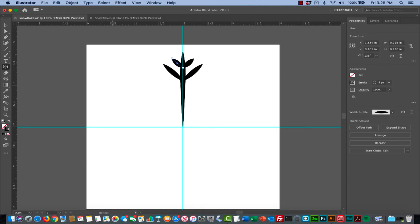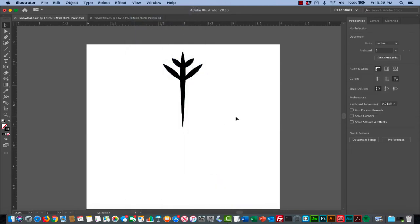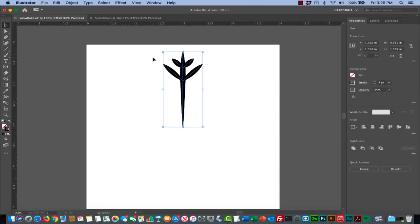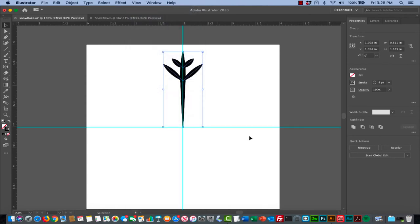And remember, before I go too far, let's select our move tool. And let's go to our view and guides and then hide our guides. And then we're going to click and drag and select that whole arm and then group those together. So that way we can rotate those all around at once. And we're going to go up to view, guides, show guides again.